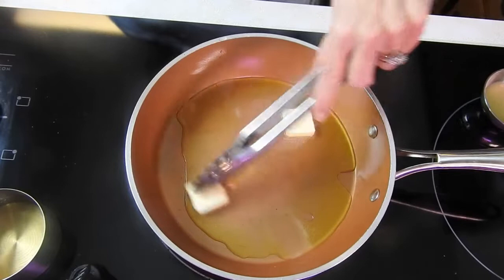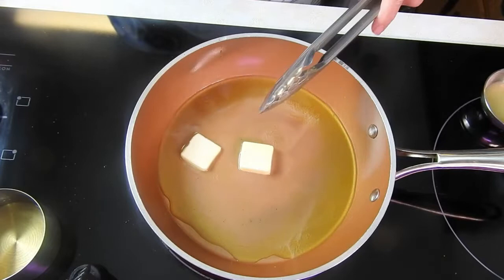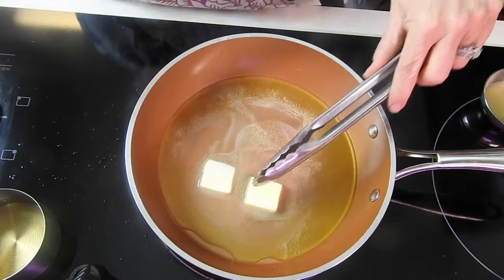Once the butter is melted, we will put our shrimp in. You don't want to overcook the shrimp. Shrimp gets nice and rubbery when it's overcooked. You don't want that. It does not take long for shrimp to cook. As soon as it turns pink all around, you're pretty good.